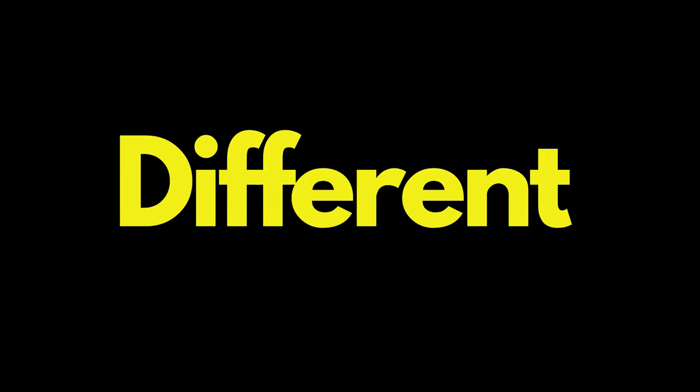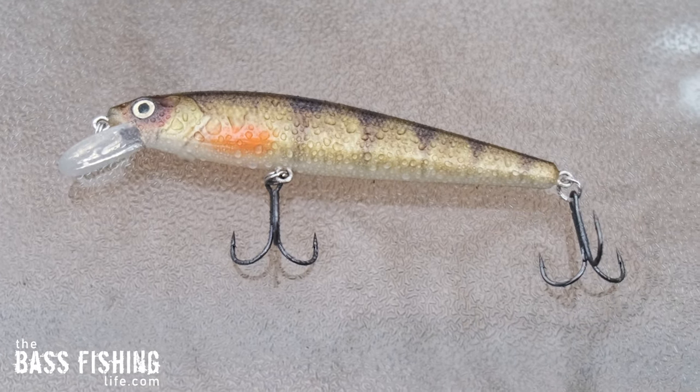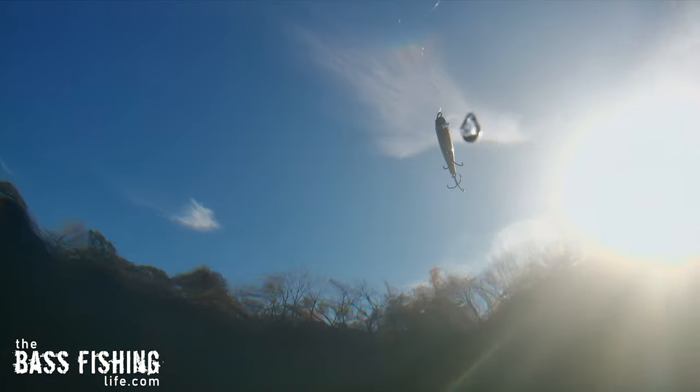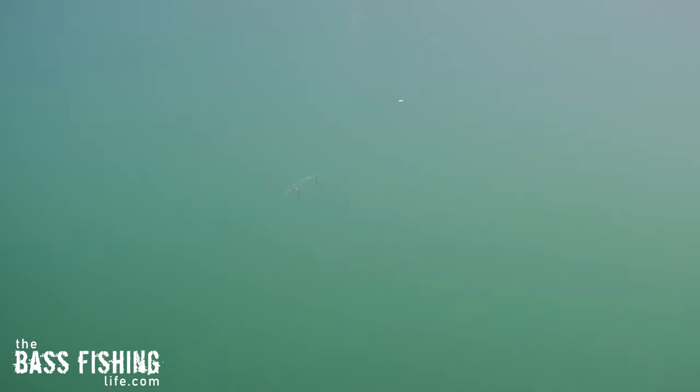I've got a variety of baits here. This is your traditional sexy shad, but if you hold it up to the light, you can see it's got translucency to it. This one is more of a perch type of color, pretty much solid, but same thing — when you get that light coming through it, it's got that translucent look, and what that does is create a little different flash, a little different color pattern. When a fish is coming up from below, color is less important with that hard silhouette, but when they're coming at it from the side, I believe in the color very much.